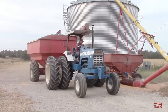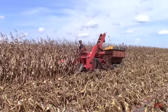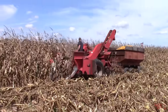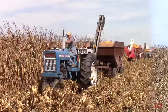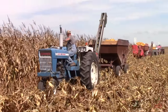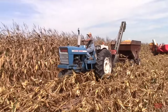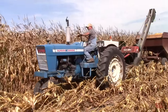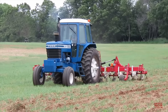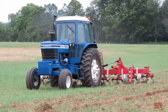During this time period, all of the Ford tractors were painted gray and featured a red belly, and then entering the 1960s, the company changed from a red chassis to a blue one. In 1965, the company decided to introduce its line of worldwide tractors, the 1000 series, and the company introduced an all-new design painted in Ford blue. For the past 55 years, blue has been the identifying color of Ford and New Holland tractors.